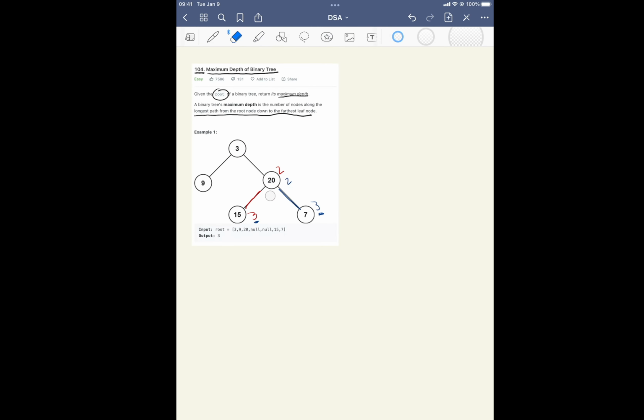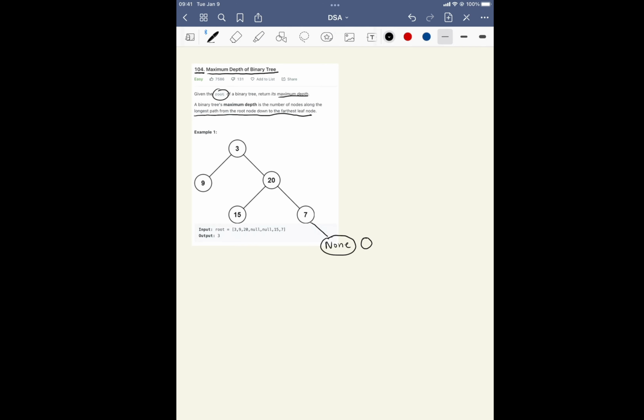But how can you programmatically calculate the maximum depth? Well, one thing you can do is think recursively. So, if we're doing this recursively, what's our base case? Well, our base case is when we get to a node that is pointing to none. If we are at a node that is pointing to none, then what would our maximum depth be? Well, there's no nodes, so this would actually be 0.